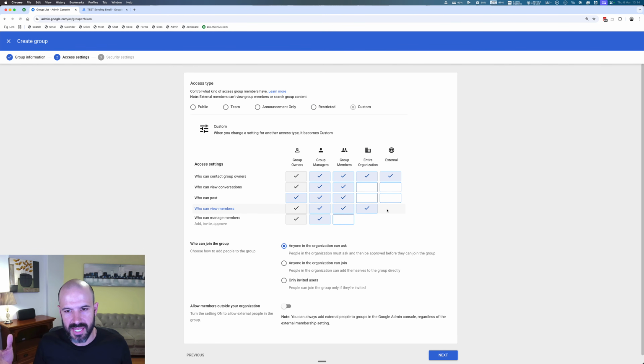That's just in case I'm adding people to calendar events, and they want to make sure that if I invite this group to a calendar event, then all of the group members can be seen by other people within the business. So I let the entire organization see who is in the group. That is useful, right? Cool.